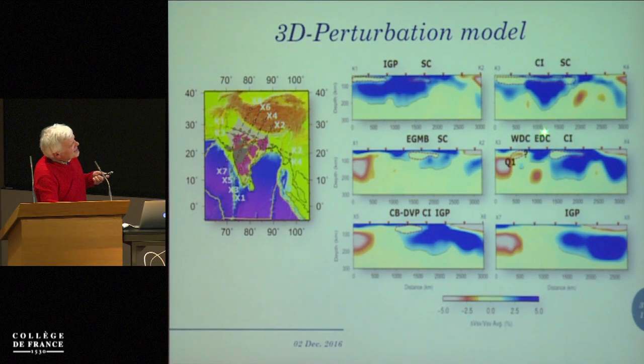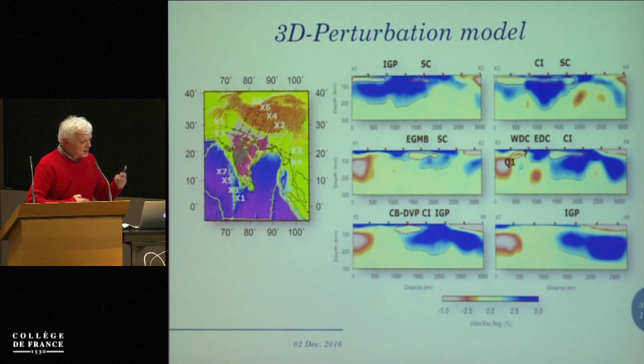EDC, I guess it's the East Dharwar craton. Dharwar is around here, and it is very thin, about 120 kilometers. This one is very thick, and we see here that we have a very thick root, and in other parts very thick roots, but a large variability in the thickness. What is interesting is that we have some low velocity channel between 50 and 100 kilometers, not everywhere but in many parts, which might also be associated with the stratifications of continents.